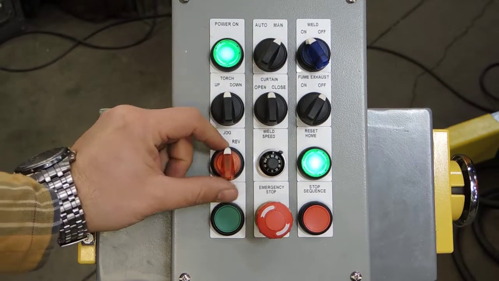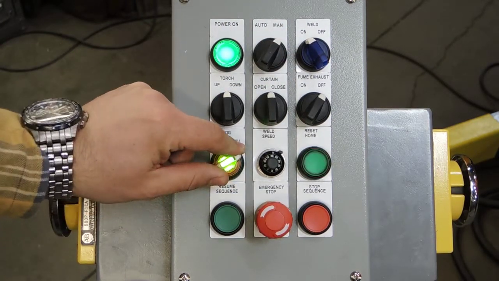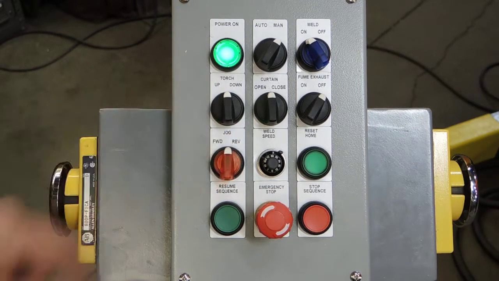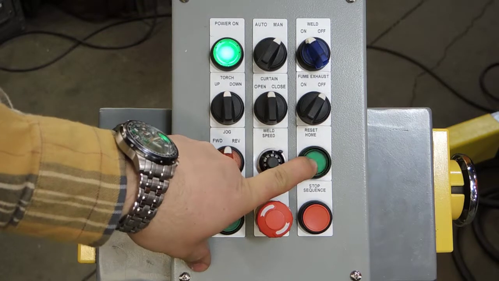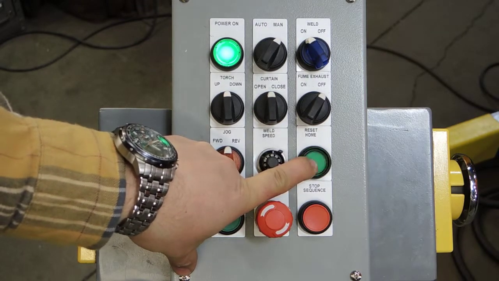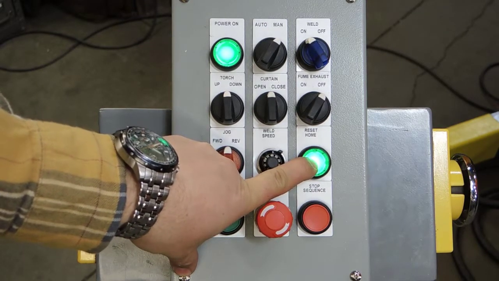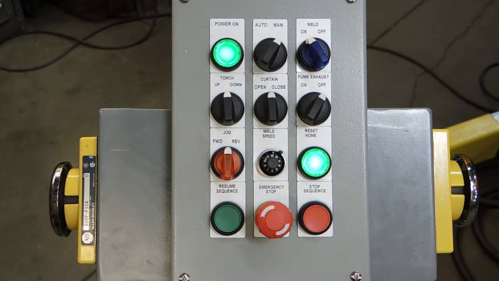If we are back in manual mode, jog again in reverse, and we want to make this our new home position, we push and hold the button in for approximately five seconds. Once complete, the light goes steady and we now have a new home position.